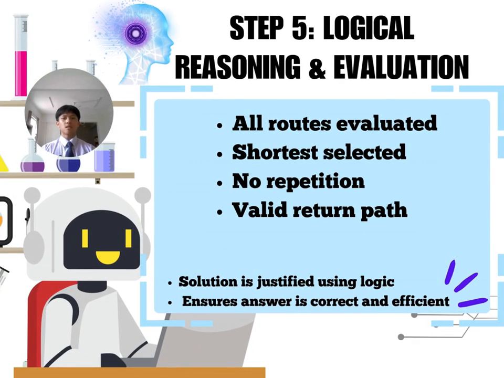In this step, I applied logical reasoning and evaluation to verify the solution. All possible routes were evaluated carefully, and the shortest one was selected. I also ensured that each location is visited only once and that the route returns to the starting point. This step is important because it ensures that the solution is valid, accurate, and efficient. Logical reasoning helps to justify the answer, not just calculate it.